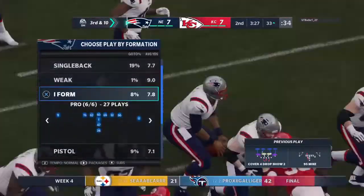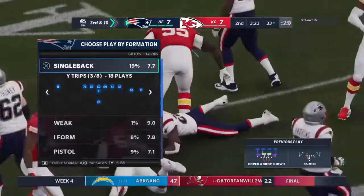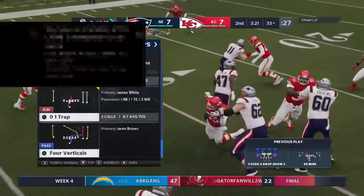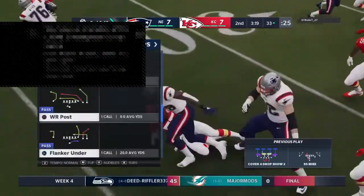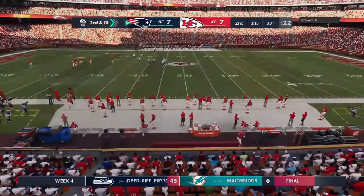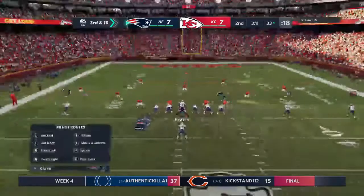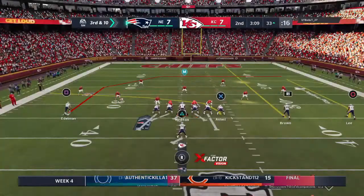This defense has really flown around in the first half. They've gotten to the ball carrier before they can really get started. Offense got to come up with something else in order to try and get this running game going. The chance of wasting this great starting field position, a real threat. This is 3rd and long.